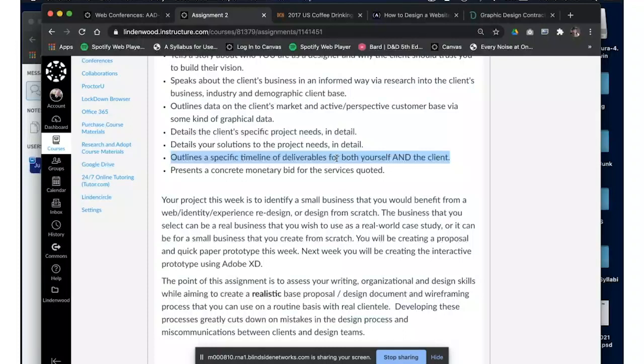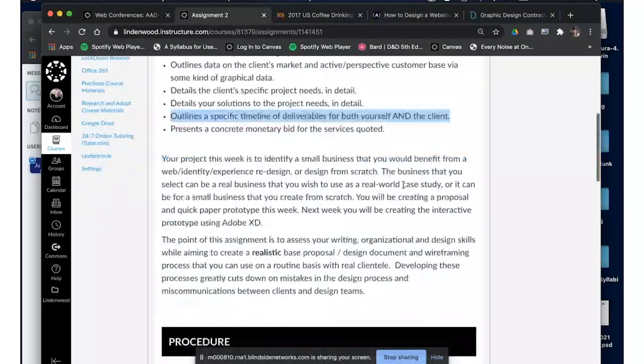The client is getting you a lot of the content that goes on this website, or at least the raw things that become the content. So you have to give them assignments and yourself assignments as well to make sure that the site gets done on time, or the app gets done on time. So that's a very important section. The timeline's a pretty important piece that can be updated and changed and will be, but you have to start somewhere.